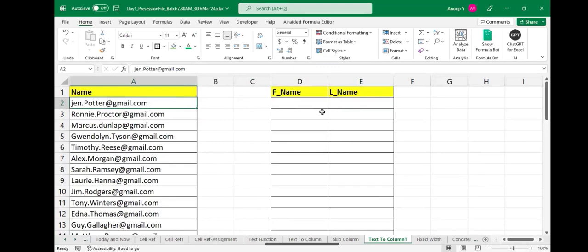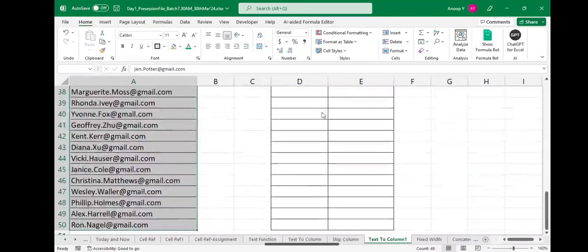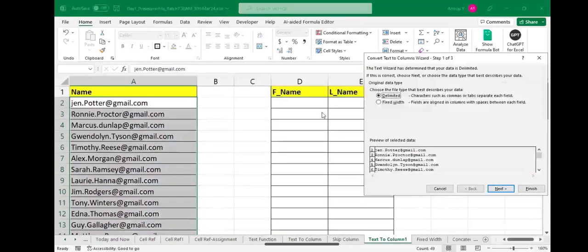So first of all, I will select my data, then text to column. Now tell me, if I'm looking for the first name, what is a common factor? No, because there is no comma, there are no tabs. Before the full stop.